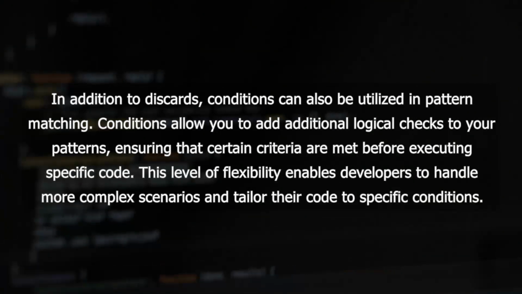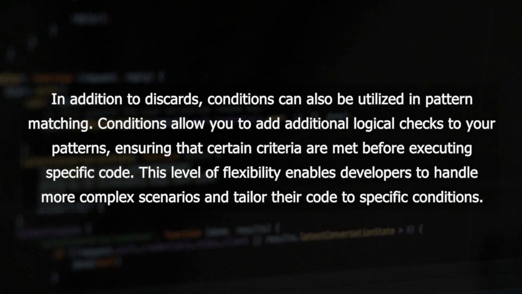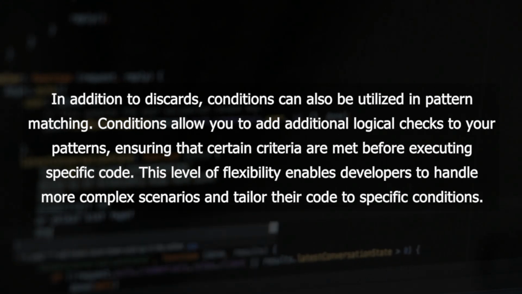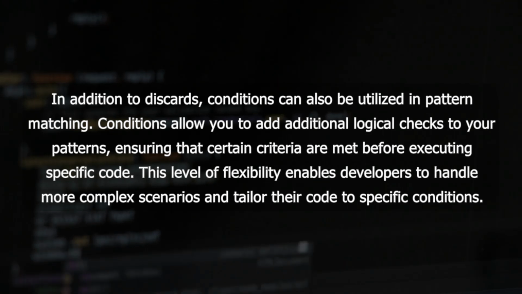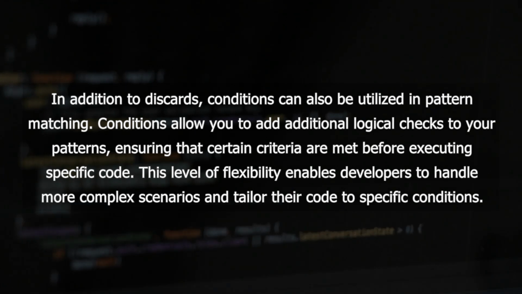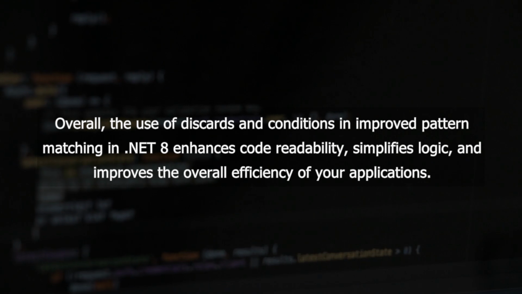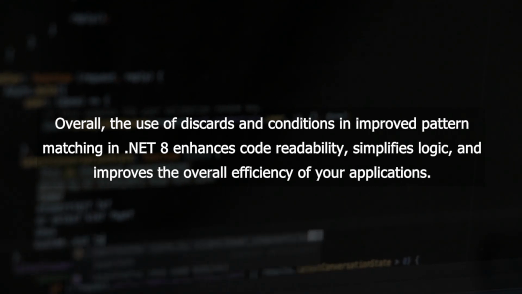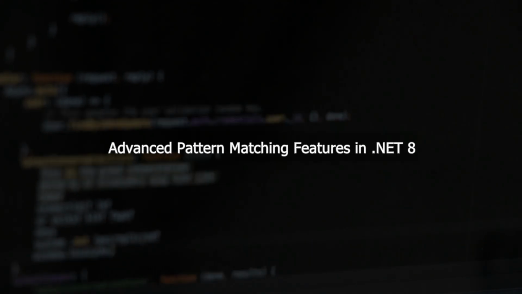In addition to discards, conditions can also be utilized in pattern matching. Conditions allow you to add additional logical checks to your patterns, ensuring that certain criteria are met before executing specific code. This level of flexibility enables developers to handle more complex scenarios and tailor their code to specific conditions. Overall, the use of discards and conditions in improved pattern matching in .NET 8 enhances code readability, simplifies logic, and improves the overall efficiency of your applications.